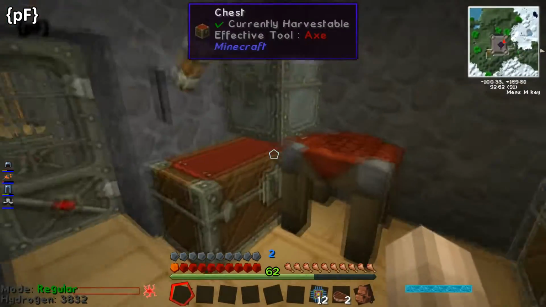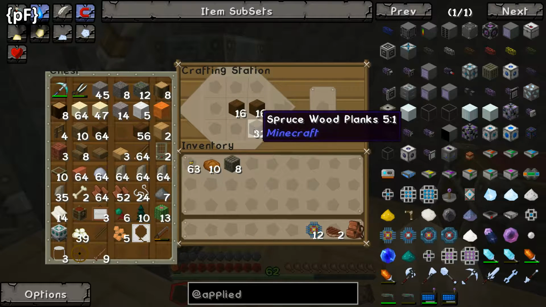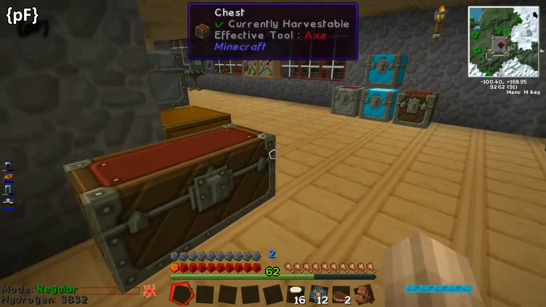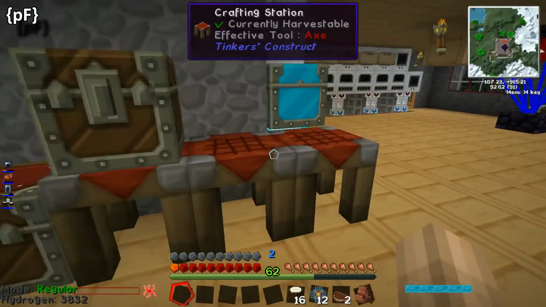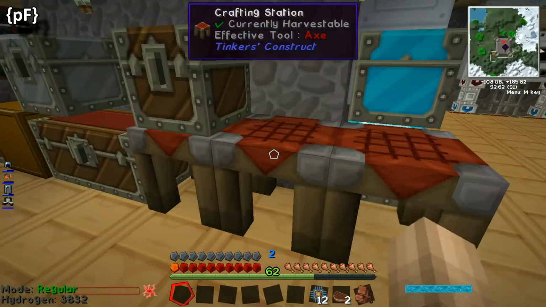Dead simple. Let's pick up some wood because we need to make some chests for the pattern encoders. Split it up from a full stack because it's much easier, and we've got our 16 here. So we'll stick them at the top of there. We'll get this out. Let's look at this.